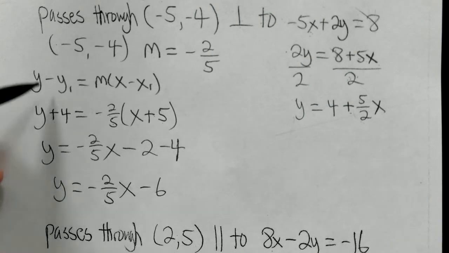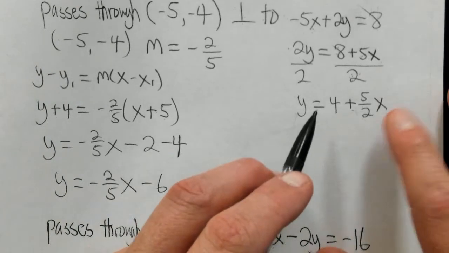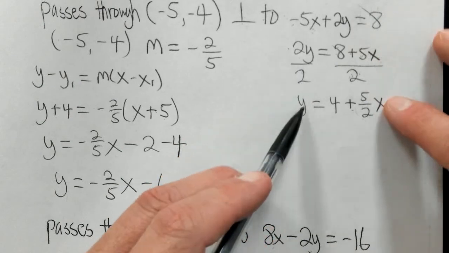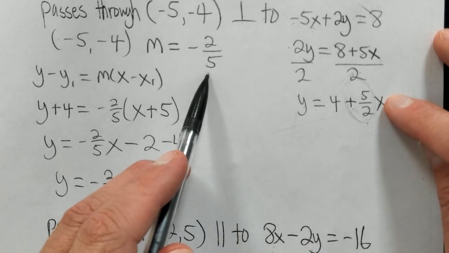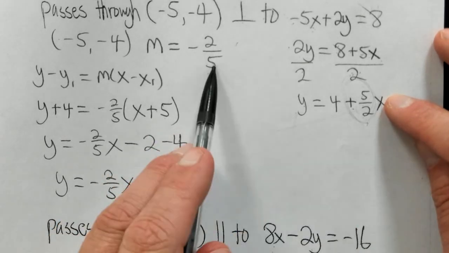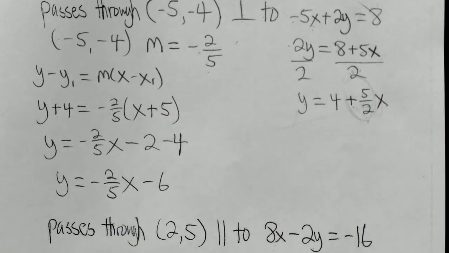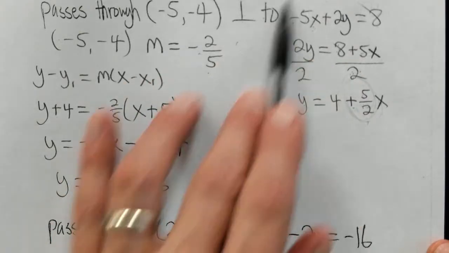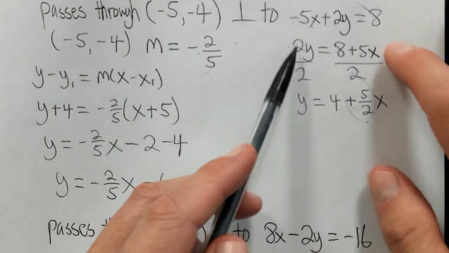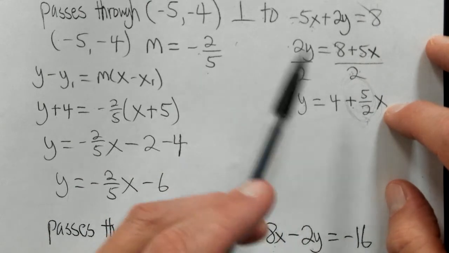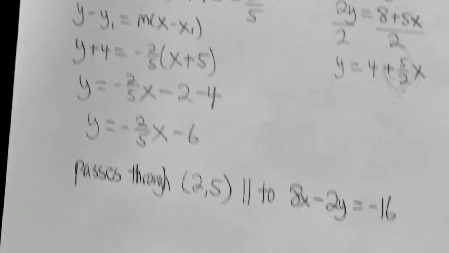So again, this part, once you get to here, it's the same as the problems that we've done in the earlier sections. The only new part is coming over here, rearranging this, getting the slope, and using the slope of this to get the slope of the line that I need. If it's perpendicular, then do opposite reciprocal. If it's parallel, then they'll have the same slope, and you would keep it the same. Okay, so like I say, this part is the only part that's really different from the problems that we've already done previously. So again, we'll go over here, we'll rearrange this so that we can get the slope, and then once we get the slope we need, we just go like we normally do. All right? So we'll practice several of these.